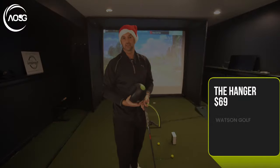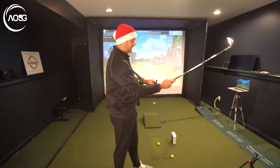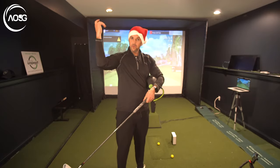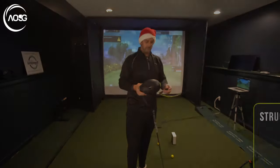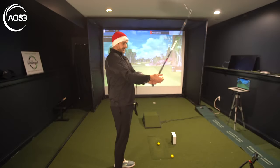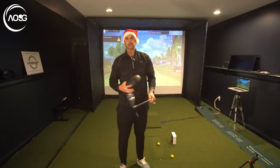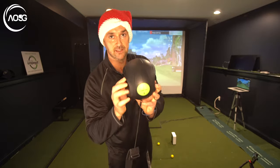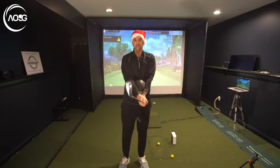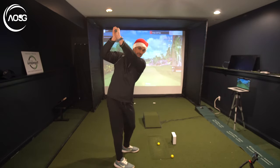First up is the stuff from Watson Golf. You may have seen the Hanger before — it's a device you attach to your club that helps the wrist angles and creates a neutral arm movement and path to deliver the club more easily. The other product they have is called the Structure Ball, which keeps your arms together. It's lightweight but arced and shaped so you can slot your arms in nicely, developing a connected swing.